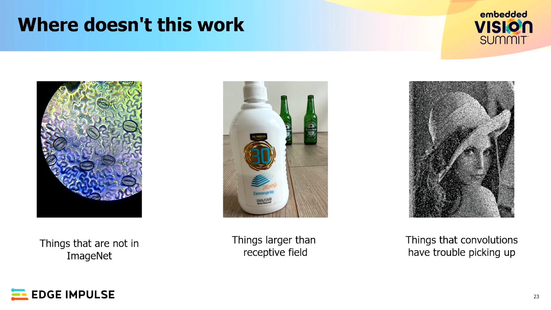The second is that to create this heat map, we have, let's say, a 160 by 160 pixel input. Then we create a heat map, which is a 20 by 20 pixel output. And then every 8 by 8 pixel block of your original image maps to one block in the heat map. That's sort of your receptive field, and you can tweak that. So you might say it's 8:1, which is the default, or do 4:1 or 2:1 if I have really, really small images. If you throw something at it that is much larger than the receptive field, like when I put this bottle in front of it, it starts performing really badly.